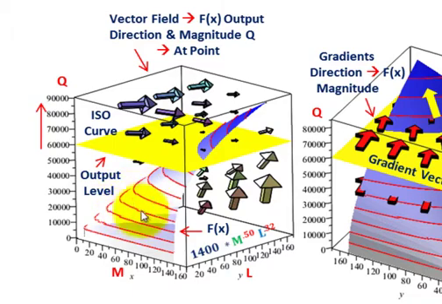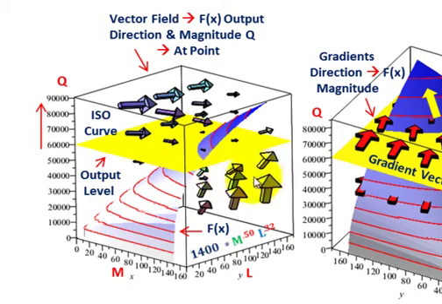These little red lines are our ISO lines, or equal product lines. The function is what we had: $1,400 per unit, what we sell the product for, times material and labor inputs. And then we have this yellow plane, which cuts through our ISO curve at a certain output level. What's interesting about this are these arrows. Those are our vector field based on that revenue function, material times labor times our output. The bigger the arrow, the greater the output at that point.